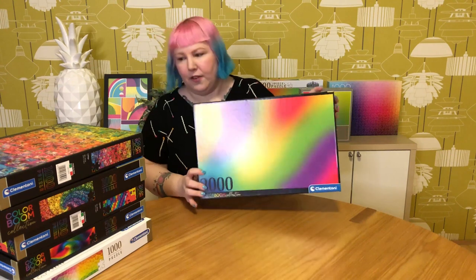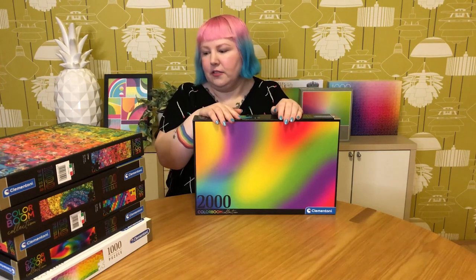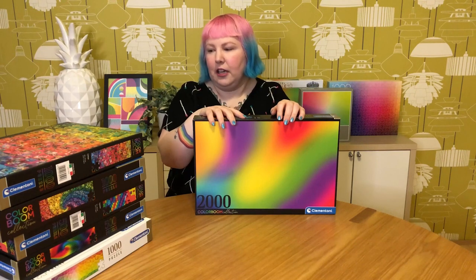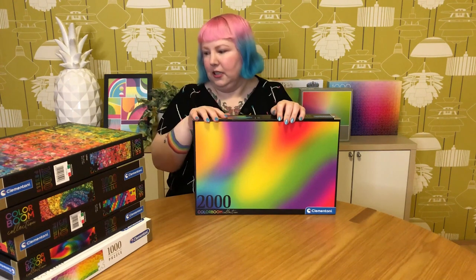I think that's all I have to really say about the puzzles from this collection. I definitely really love all the designs. I think they're really cool. And I think if you love rainbows and colorful puzzles, it's probably going to be a fun collection to have. I like that you don't necessarily have to get all of the puzzles in the collection. You can just pick and choose the ones you like. So I sort of feel like there's a colorful puzzle here for everyone.